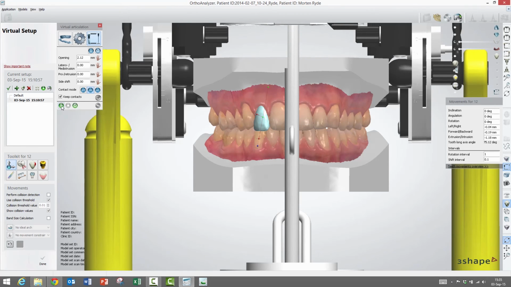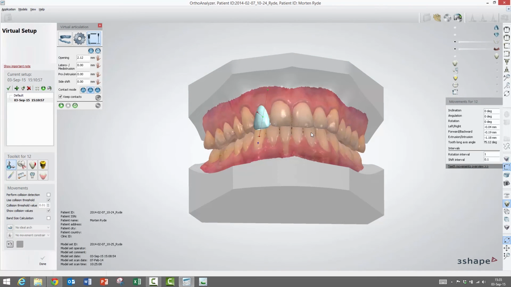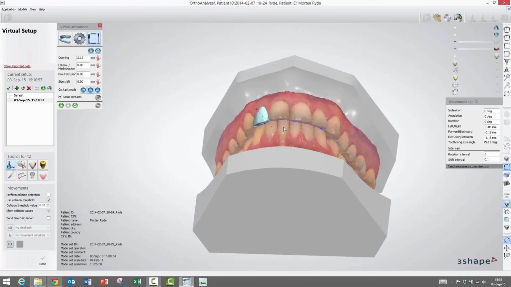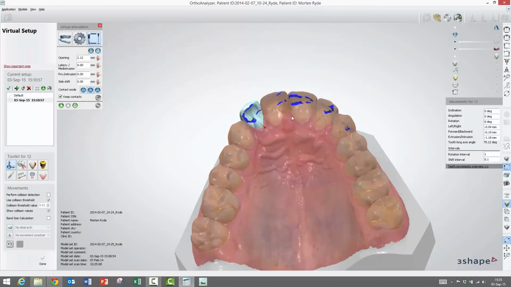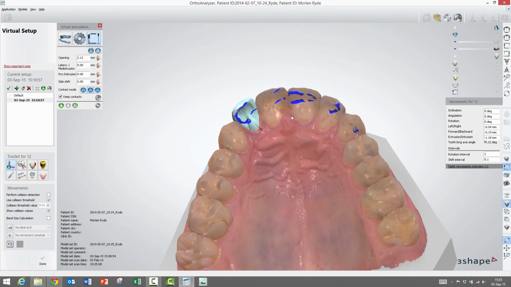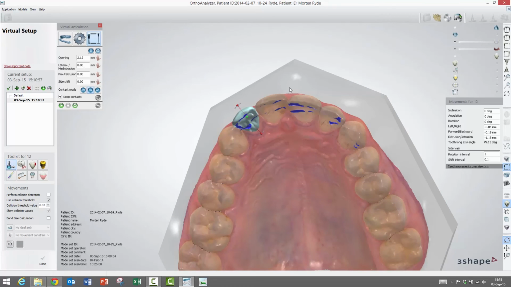Just like the occlusion map tool, you can see where the contacts are. So here, I can not only hide the virtual articulator, which will probably ease the process of viewing exactly what happened, but also hide the mandibular model and go directly. Right. There we see it right away. Exactly. So this is why it is very important, in my opinion, to keep the contacts, so you can see exactly why it collides and correct it at will.